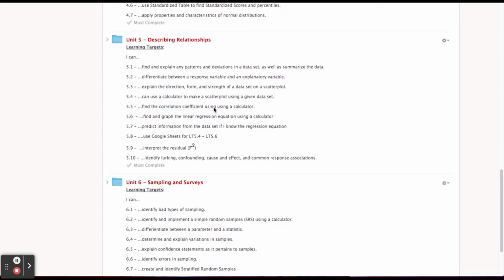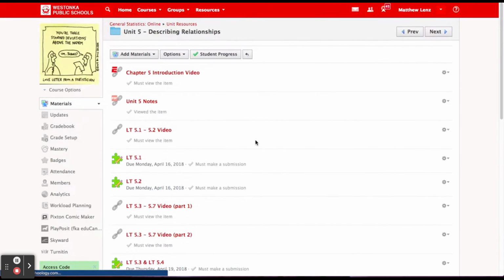But then also it's another one where we are going to be using our Chromebooks and Google Sheets to do the materials. So again, making these displays by hand is something that is no longer necessary, but being able to use technology is definitely more of an expectation now. So let's dive in here.